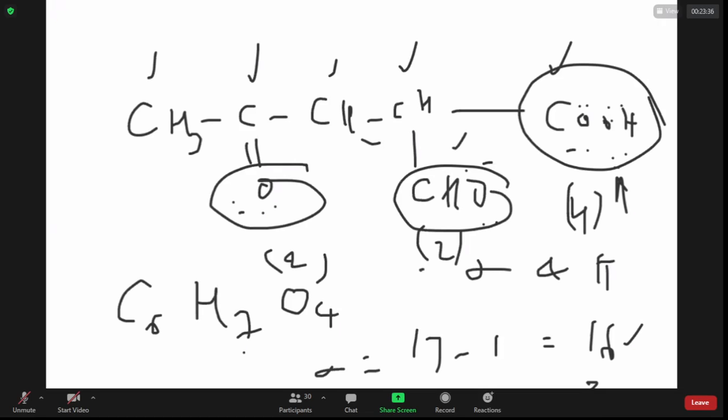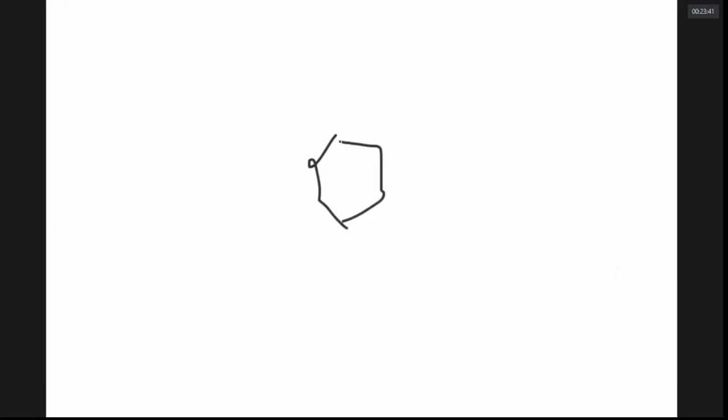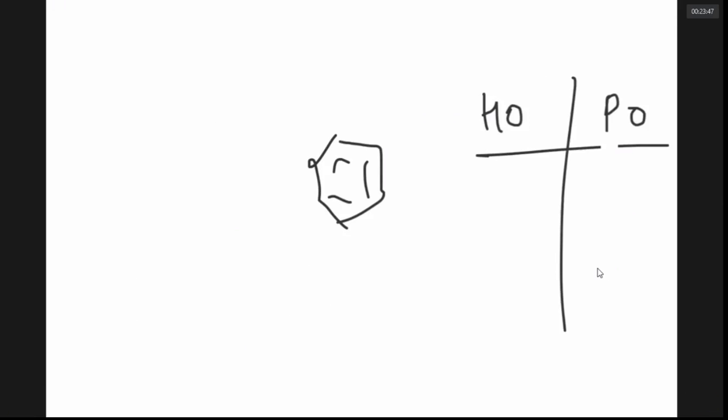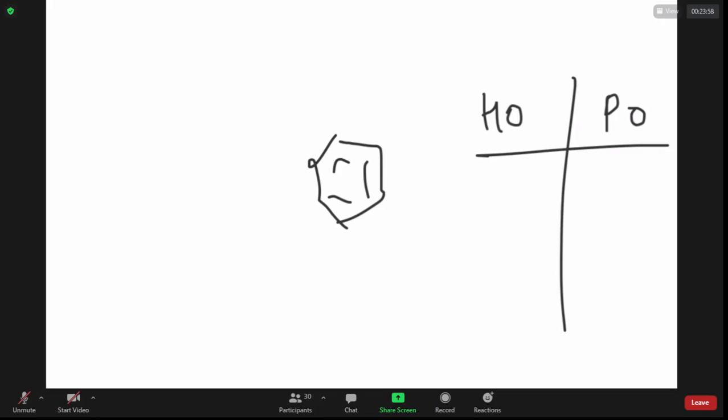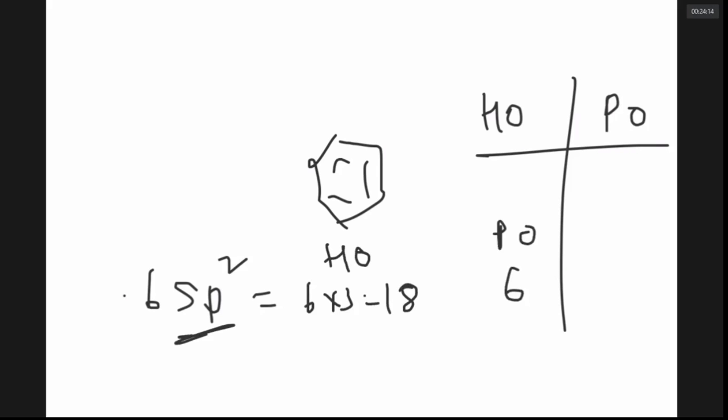So this is the way to look at the questions. A simple last question. In benzene, what is the ratio of hybrid orbitals to pure orbitals involved in bonding? Can you work this out? All carbons are sp2, right? All the 6 carbons are sp2. So each sp2 carbon has 3 hybrid orbitals, that is 18 hybrid orbitals. Each sp2 carbon has 1 pure p orbital, so they have 6 pure orbitals.